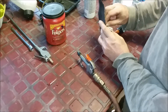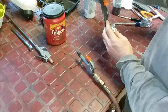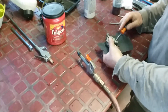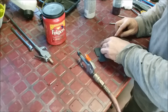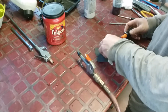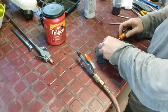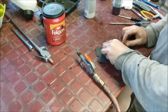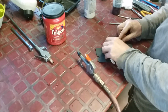All right, guys, we're ready to go. I'm going to put the carb back on, but before I do the carb, I want to blow out those lines and check the tank and the filter. Because if there's any hard scaling of any kind or junk or build up in the lines or the filter, then we're going to have to replace them. But especially the filter, if you can't suck through it and blow through it easily, it's clogged. And either you clean it or replace it. If you have others, like I do, I usually replace them. But I always check to see if I can clean them first.